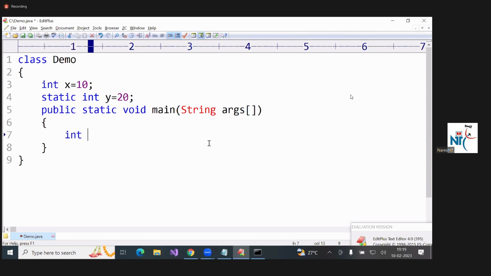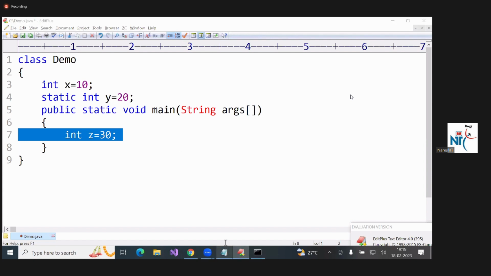Here integer z. Here which access modifier? Wait. Access modifier is not there. No name also not there. That is a local variable. You cannot apply. So this is not the same. Here no name is there. Here access modifiers are not there. Not applicable.